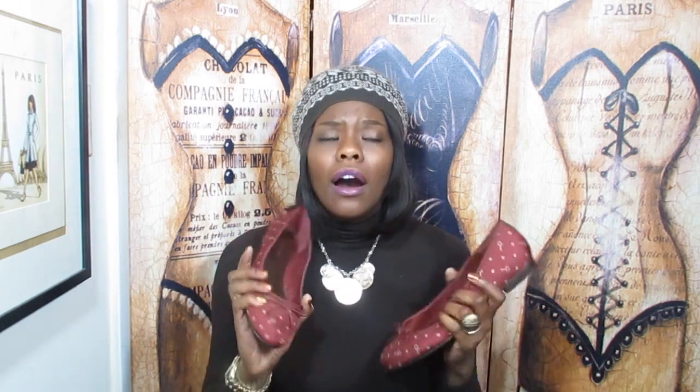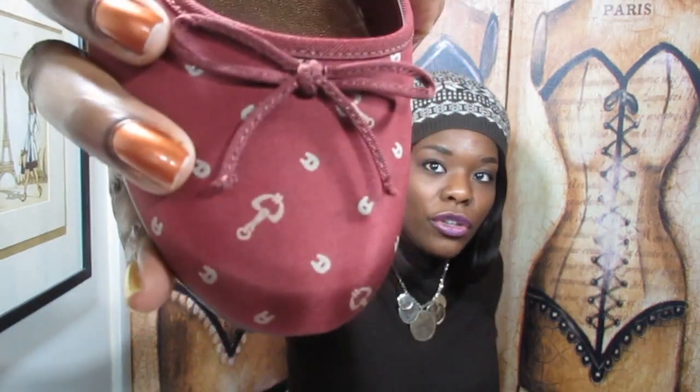The other stuff I bought was regular price, and for those items they have a seven-day return policy — as long as it has the tags on it and the receipt. First up I got a pair of Etienne shoes. I love these — I have two other pairs of Etienne shoes, a pair of boots and shoe booties that I've had for a couple of years, and they hold up like crazy — kind of indestructible.